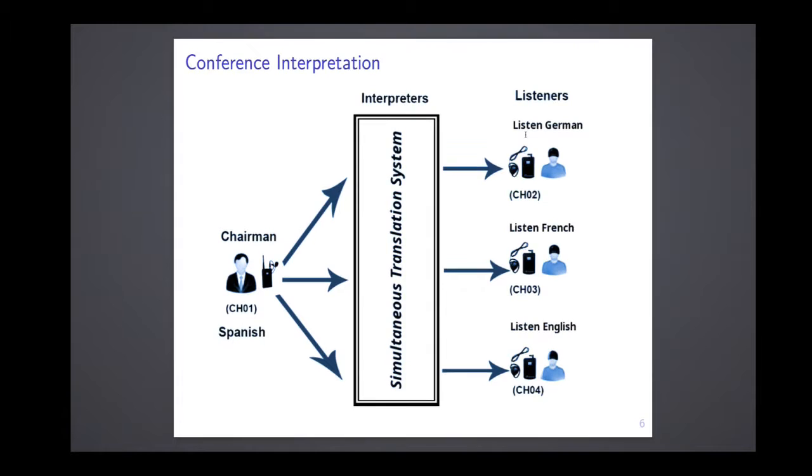You have somebody speaking in a language like Spanish, and then there are different human interpreters producing an output in the different languages. You have an earphone, and you hear the translator speaking, and you're looking at the person talking in a different language. And the person talking is just talking normally, because he or she is not aware of the translation happening at all, right? There's no user interface where the person who's talking is seeing the translation happen.